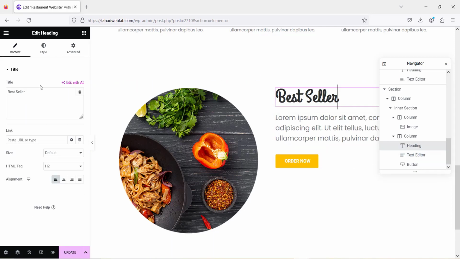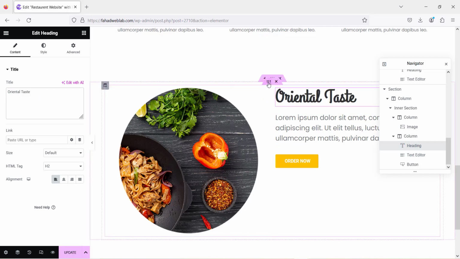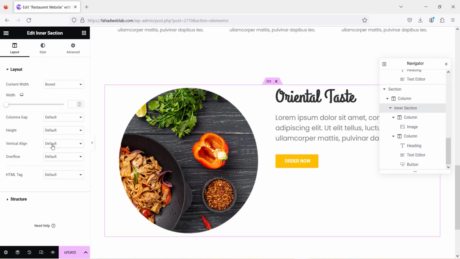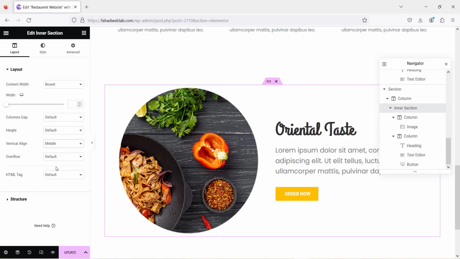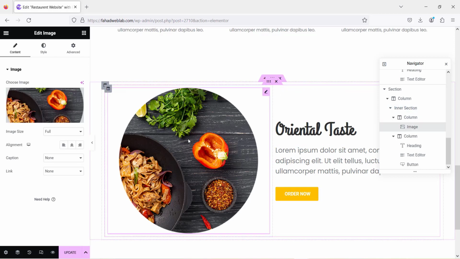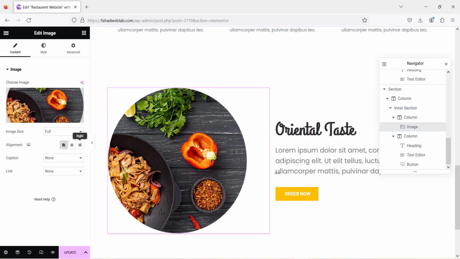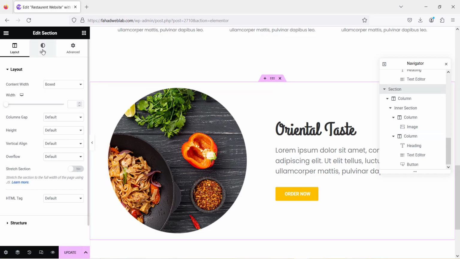Now let's change the title. Okay, select this column and vertical align we will set to middle. Then the image will be left aligned. Okay, so here is some space. Now let's add a background on this section.